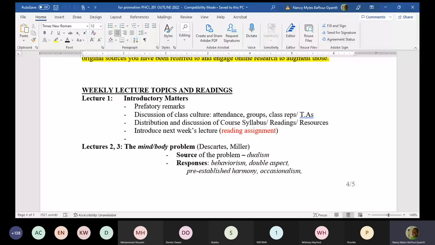Unfortunately, you may not have plenty. So you read, check them against your notes, like the mind-body problem. Right after the lecture, just Google mind-body problem. You see the e-content you have on them. They're accessible PDFs online. Then you read and then you come to class and I help you with the guide.